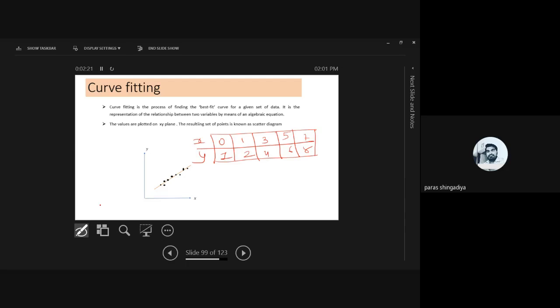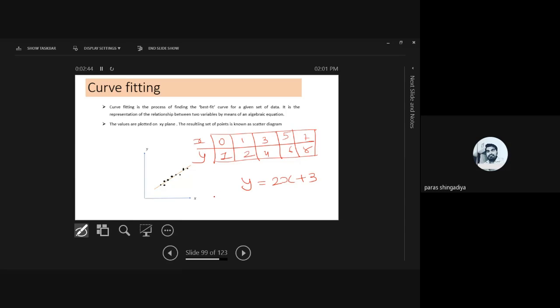If you have the equation of a straight line directly, for example, I have the equation 2x plus 3. That is the equation of a straight line, of the form y is equal to mx plus c, or y is equal to ax plus b. So if you have this straight line, you can identify points, because right now this is exact.